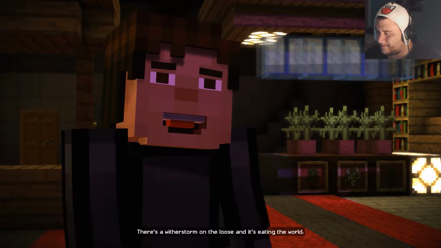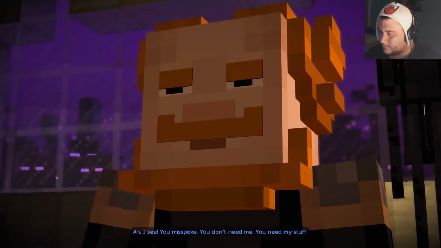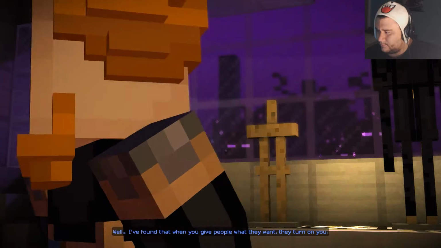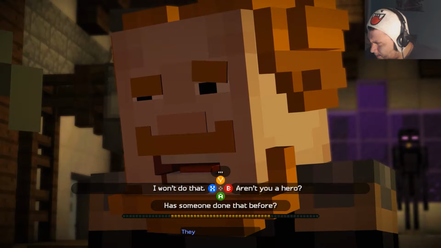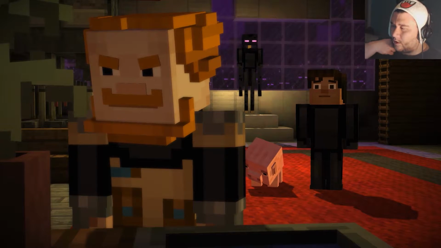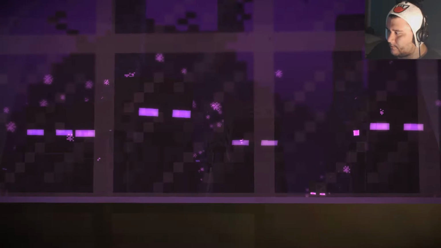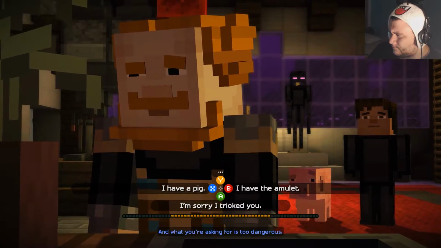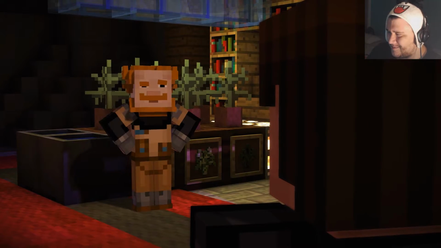That's freaky. There's a Wither Storm on the loose and it's eating the world. Ah, I see. You misspoke. You don't need me. You need my stuff. I've found that when you give people what they want, they turn on you. They become resentful. They show their true colors. It's why I prefer Endermen. They always do what you expect, almost to a fault. You're a stranger. And what you're asking for is too dangerous. I have the amulet. What? Gabriel, I have a pig. I should have done the pig.